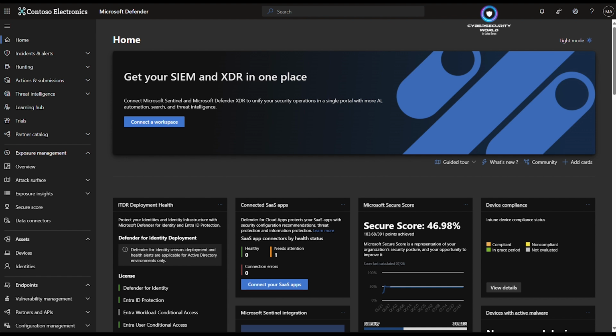Today I would like to show you how to configure web content filtering in the reporting mode in Microsoft Defender for Endpoint. Because web content filtering can block web applications based on the type of the web application, so based on some categories that are predefined by Microsoft.